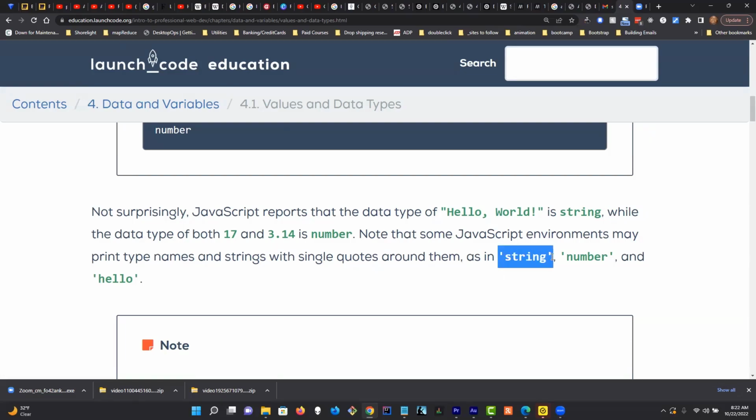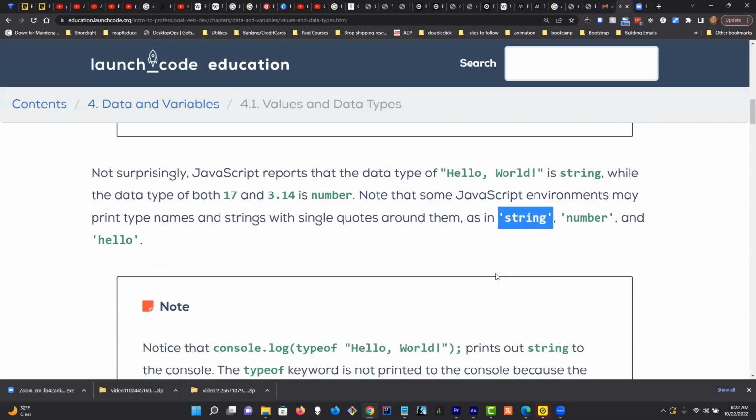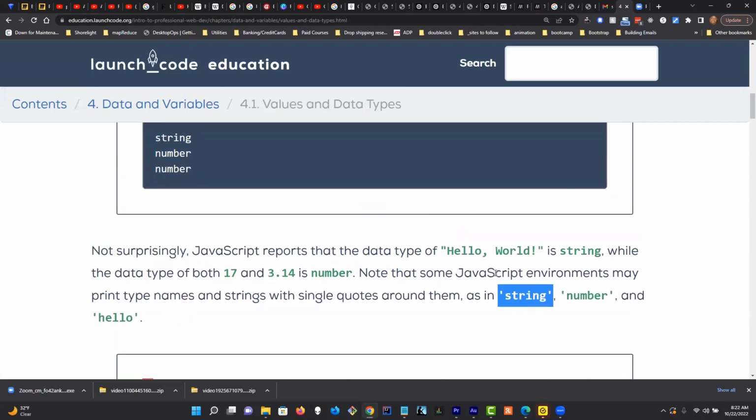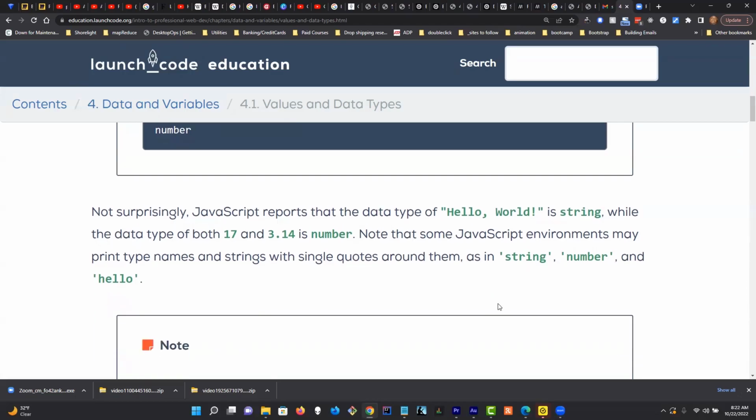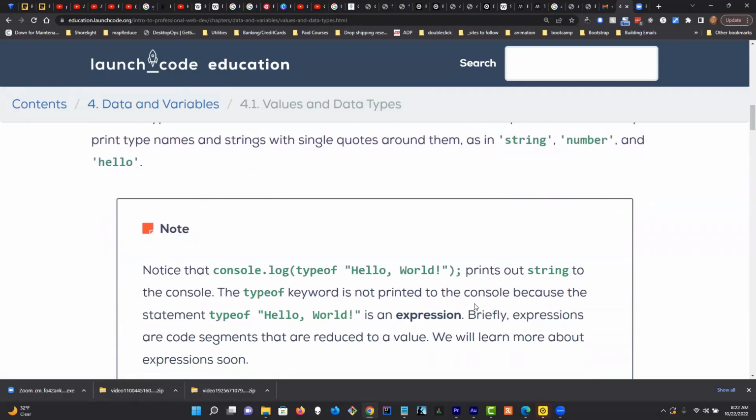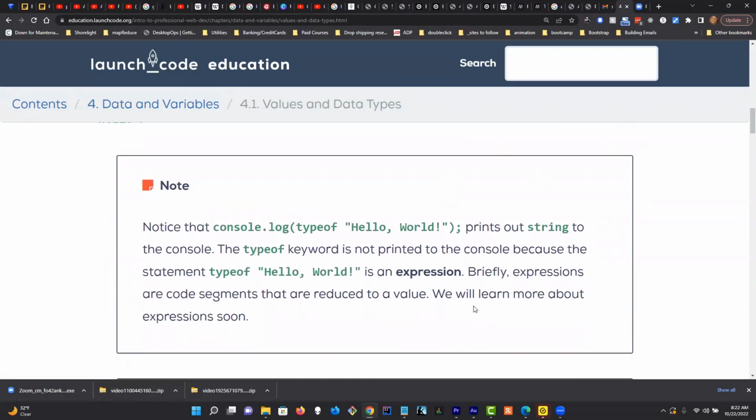Remember, if it has a quote around it, it is a string, even if it has a number in it, not the word number, but an actual number. It's a string. So whatever is inside of a quote is a string. It doesn't matter what data type it is. If it's inside those quotes, it's a string. And I will elaborate more on that when we get to some Replit examples.